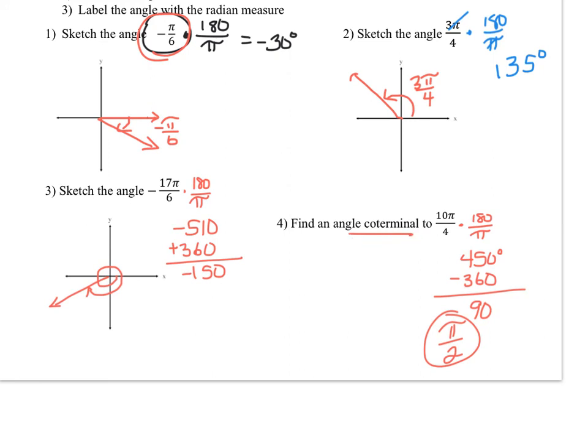Find an angle coterminal. We just did something like that right here. But just to be clear, this one, 10 pi over 4 converted, is 450. I get it closer to 0, so I subtract 360. And it's 90 degrees. Now we talked about what 90 was, but since they asked the question in radians, the answer should be in radians. So 90 degrees converted is pi over 2. You could convert it or just know that it's pi over 2. Either way. All right, I hope that helps. Sorry about the mistakes. Bye.